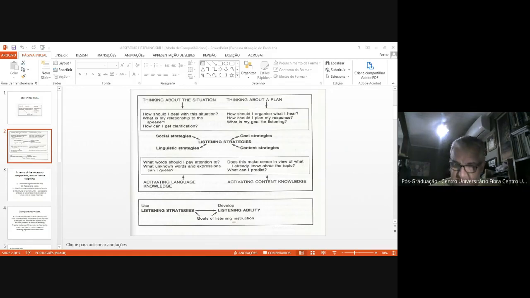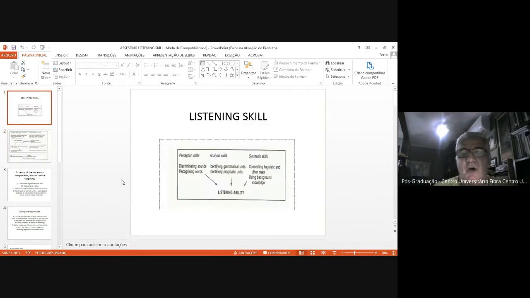You can use the activity as an exercise only, or as a skill. And this is what you can see in this screen. One way is exercise. Another way is the skill, or discriminating sounds.